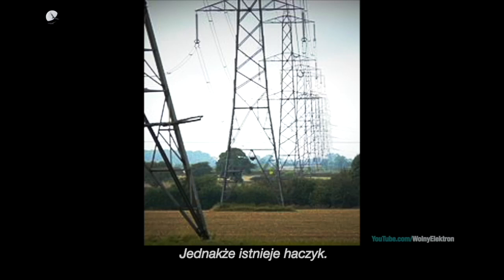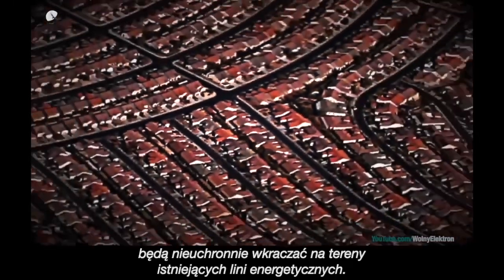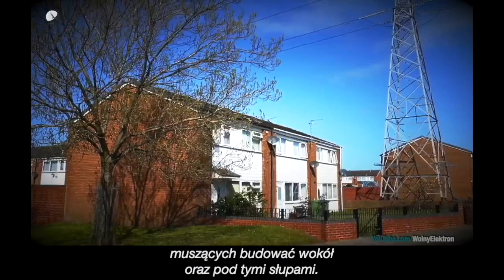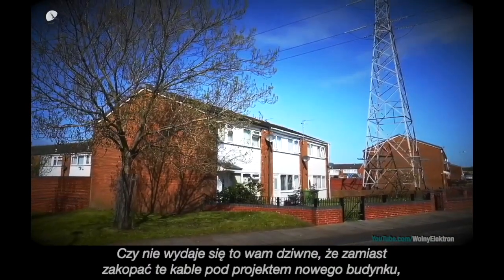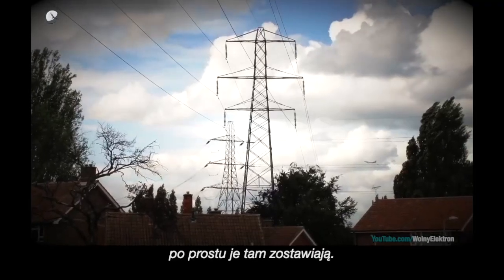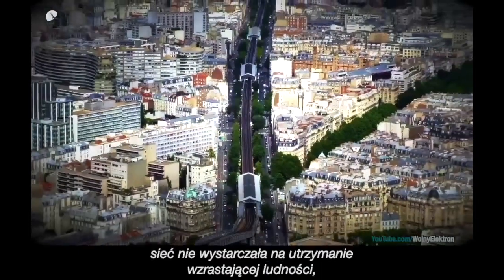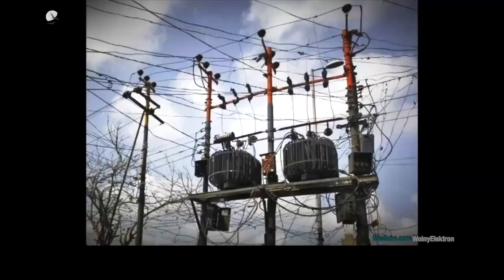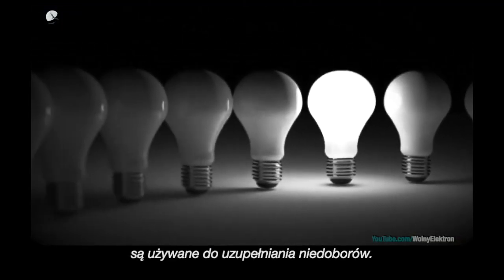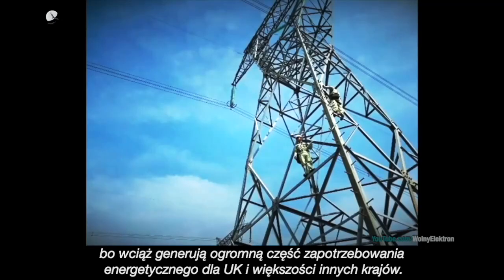However, there is a catch. As your town or city expands its suburbs, they will inevitably encroach on the existing power lines. There are many stories and examples of construction companies having to build around and underneath these pylons. Doesn't it seem strange that rather than bury these cables under the new building project, they just leave them there? Now you have your answer — they can't. As the great cities expanded, the network was not enough to sustain the increased population, and other methods such as hydro, nuclear, coal, gas, and now wind are used to make up the shortfall. They can't take the cables down because they still generate a large portion of the UK's and most other countries' energy needs.